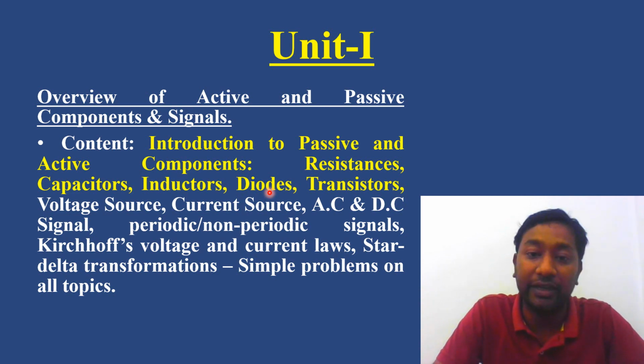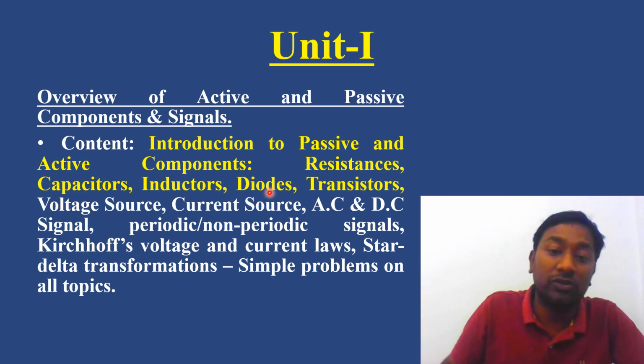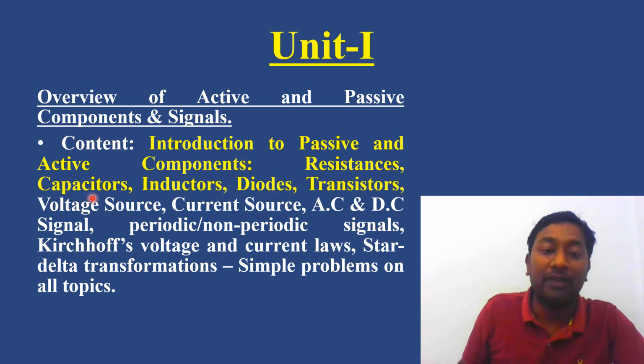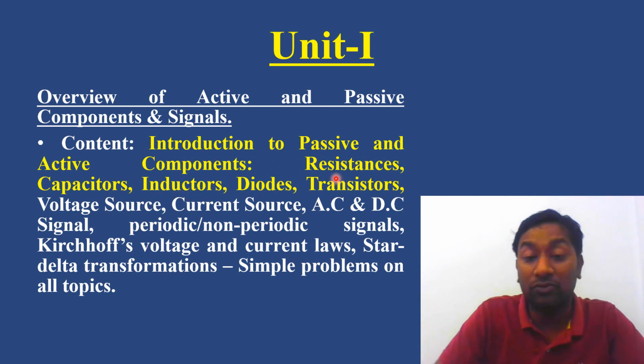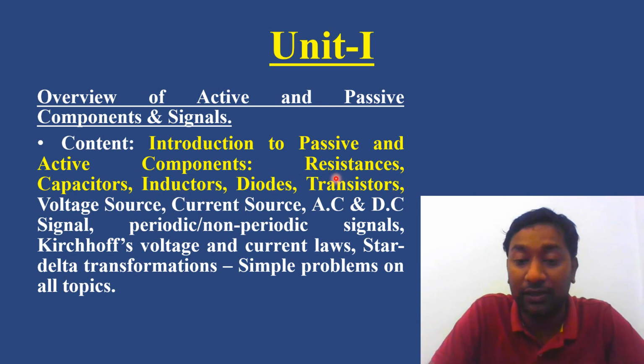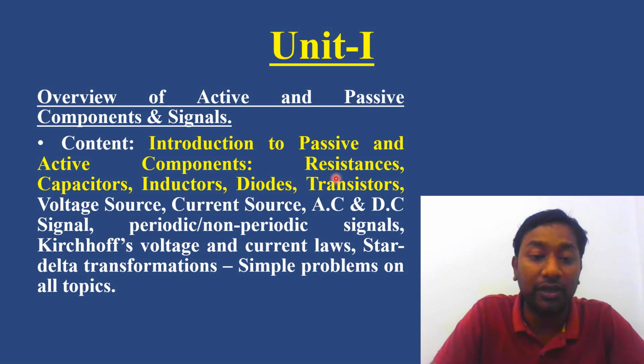Apart from transistor and diode, there are other components that are called passive components. The passive components are not able to control the flow of current. Those components are resistance, capacitors, and inductor. We also saw what resistance is, which is opposition to the flow of current, which opposes the flow of electric current or electrons.